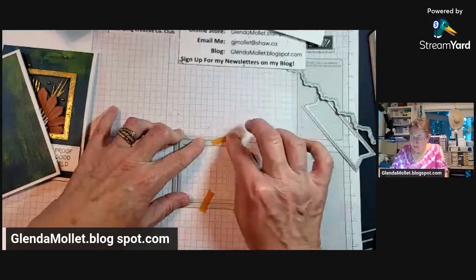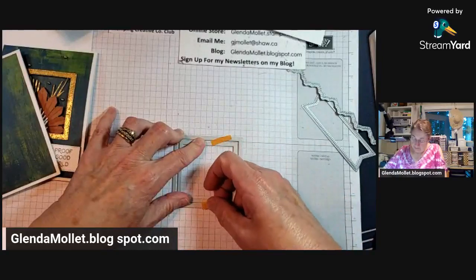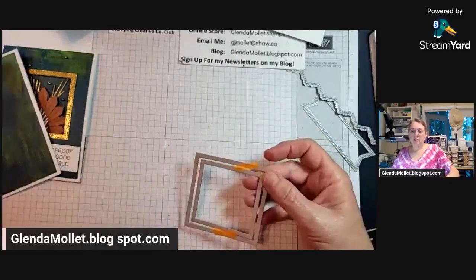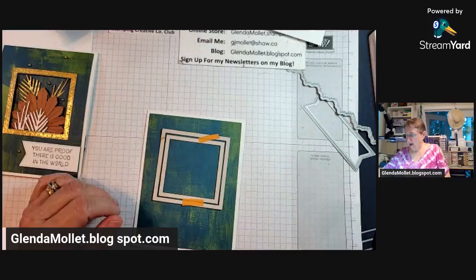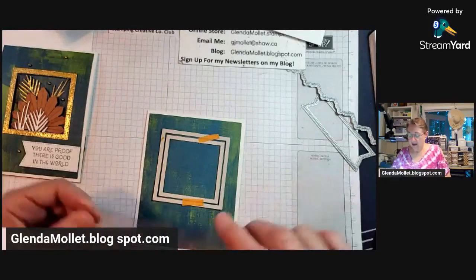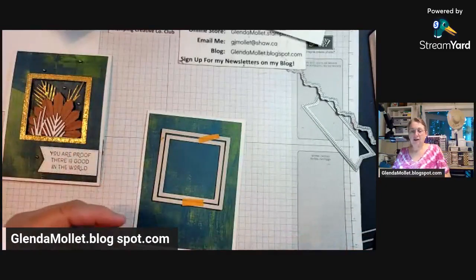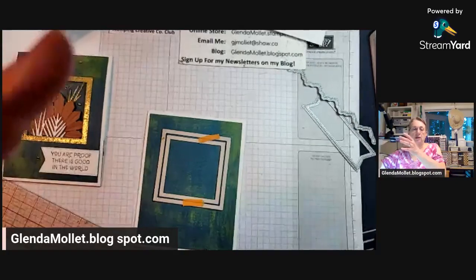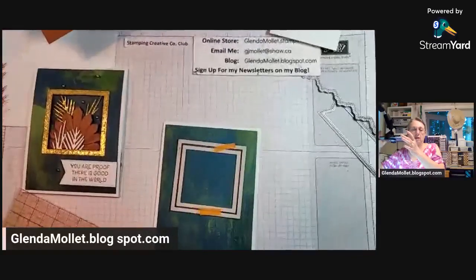Thank goodness for grid paper. Holy man, do you guys craft on grid paper? Okay, I'm just going to hold that together like that. And then remember, I have to go down a specific amount to match all of the... Janet does all the time. Oh, I can't craft without my grid paper. And if I don't have my inches at the bottom, I'm really in trouble. Oh, sorry. My camera's kind of gone wonky here. There we go.